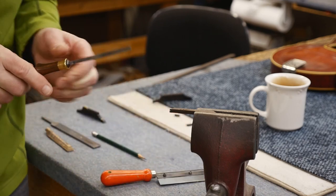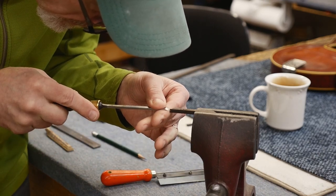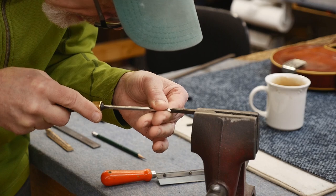Alright, now hopefully I can come in here, just chisel this little chunk out.